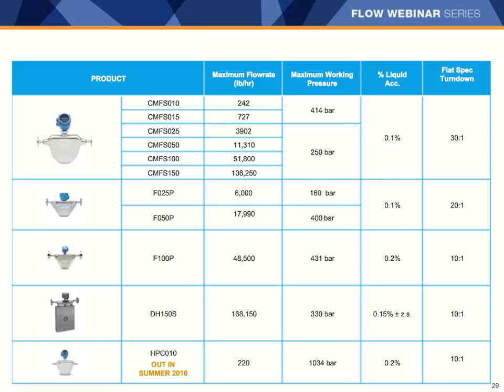Okay. Couple more for you there, Anthony. Yeah, so we have a question that says, what division does the TESCOM regulators come under? Who sells it? The TESCOM regulators are part of the company we call Regulator Technologies, and there's specific distributors throughout North America. You can go to the web page and there should be a contact us link to find the local agent, or you can send me a note with your contact information and I can help put you in touch with the right people.